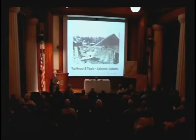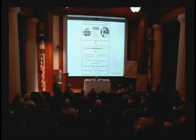Coaliner, also in Bibb County, is kind of a sister town with Piper, owned by the Little Cahaba Coal Company. This photo shows some of the top-house work — you had miners who went underground, but also top workers or day workers who worked the tipple, worked the machinery, and included blacksmiths and carpenters to maintain things. This is an advertisement from the Aldrich Mining Company showing different coal sizes: lump coal used for home heating, nut coal which might be converted to natural gas or used to make steam, and slack coal — less than one inch in diameter — used for steam, locomotives, and to make coke.